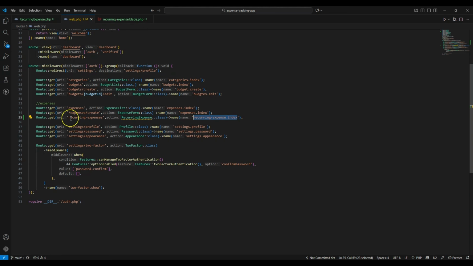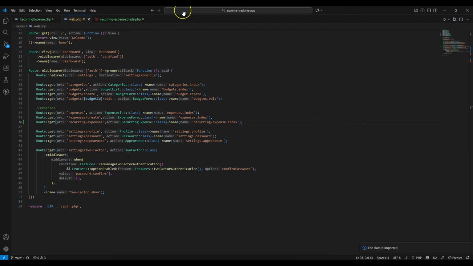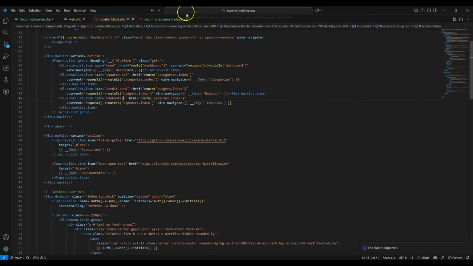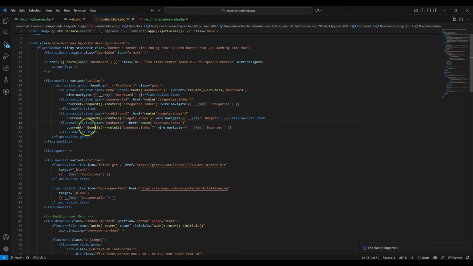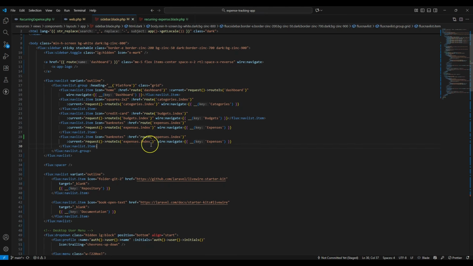Okay, and after that this name should be added on your sidebar. Okay, so from here we're going to add the recurring expenses. So let's copy this link and then update that one with this one. So recurring expenses dot index. Okay, and after that for recurring expenses let's use the following icon.